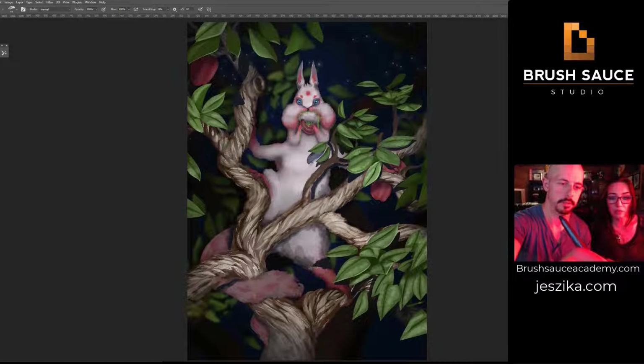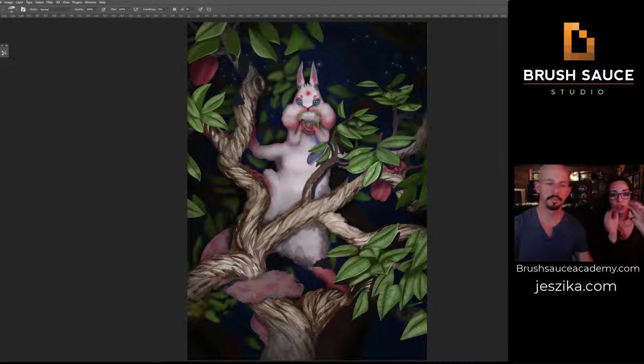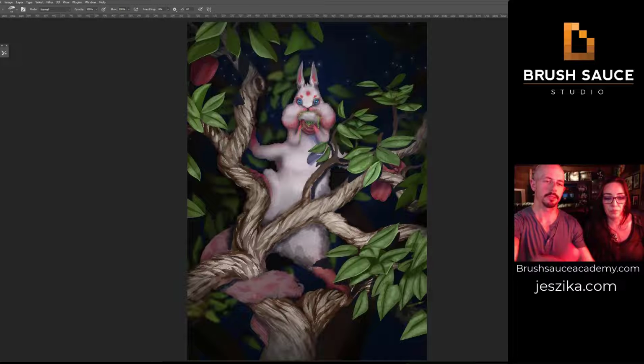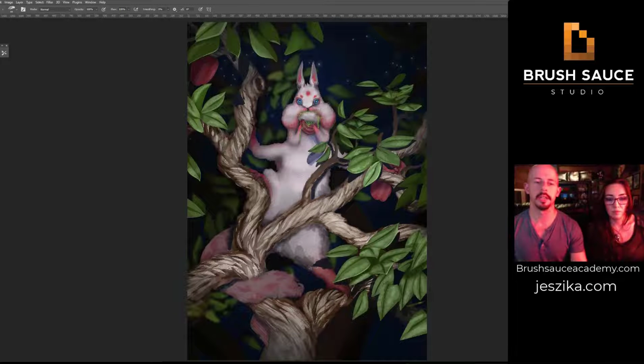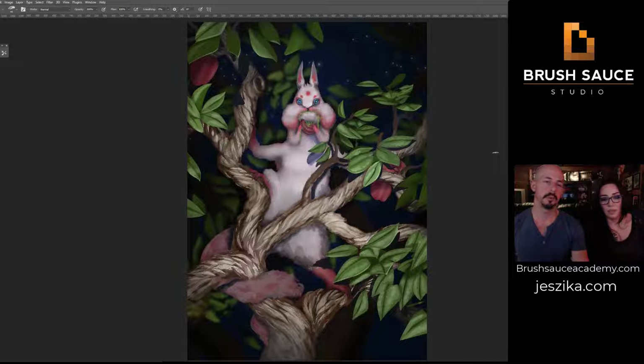Those shadows need to get addressed. And you would think the fur would have a texture to it, so the shadow would have the texture that follows the fur. Yeah, because a lot of that gets overexposed in that kind of light situation. It's like Bear Grylls just found this thing in the wild, right? It's got the flash in its face, but you still want to bring out all that texture in those highlights, because so much of it gets resorted to shadow anyway. It's not nearly as important in those areas.